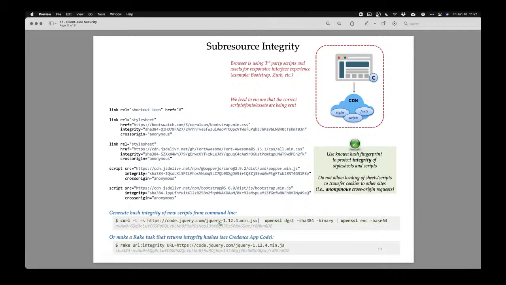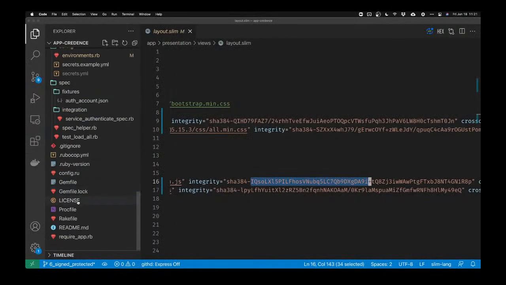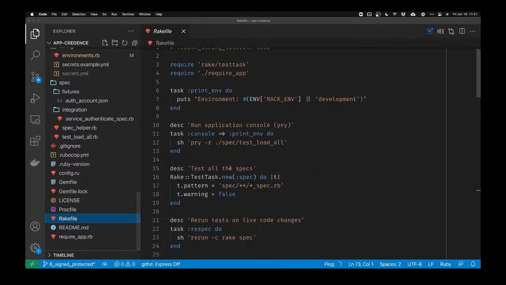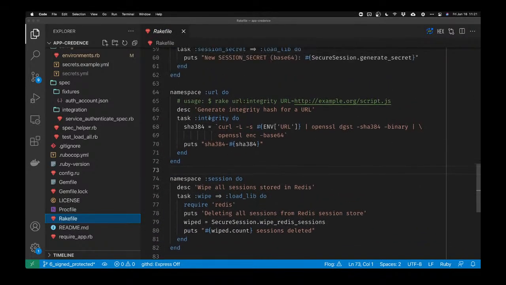And this is such a handy, helpful thing to be able to do for both my links and my scripts that I went ahead and created a little rake task that does it for me. So I've got a rake task called url integrity, and you run it like this. You say rake url integrity, and then you say URL equals, and you provide any URL you want.